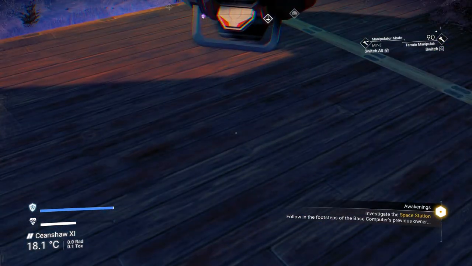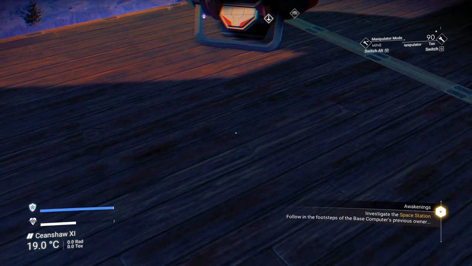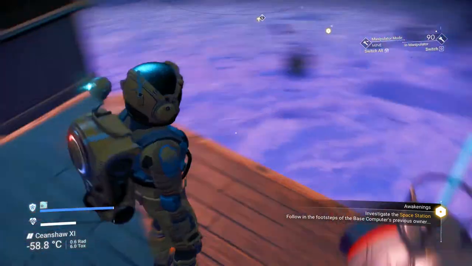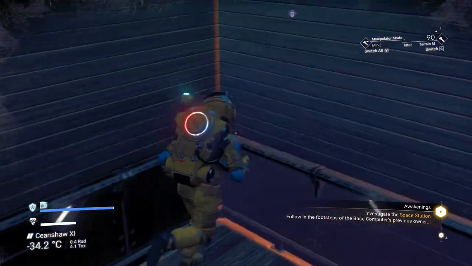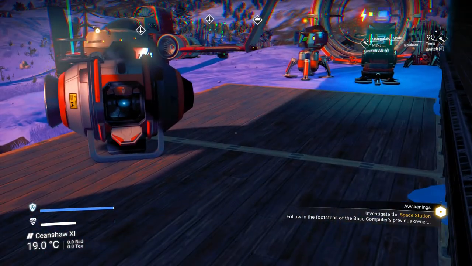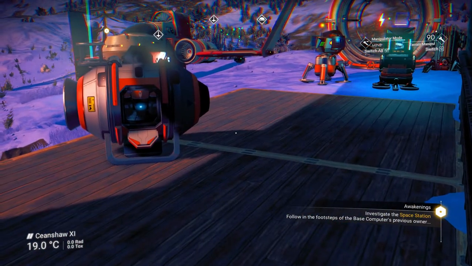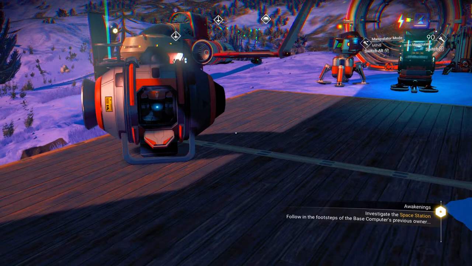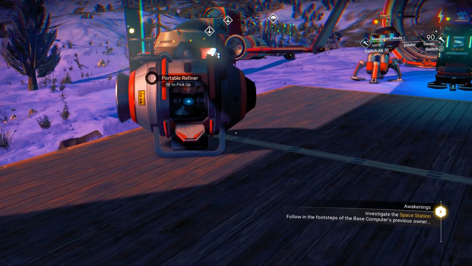All right, by the way, you saw that little square that was on top? That's my shield here. See the square? When the line goes all the way down on the square, my shield will be gone. All right, so now I have to investigate the space station. Follow in the footsteps of the base computer's previous owner. So we are going to go to the space station.